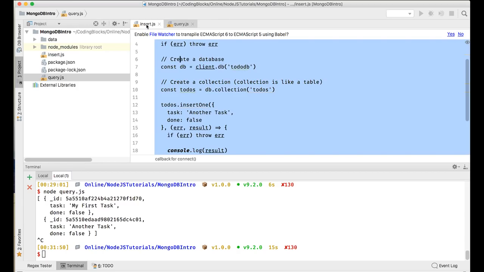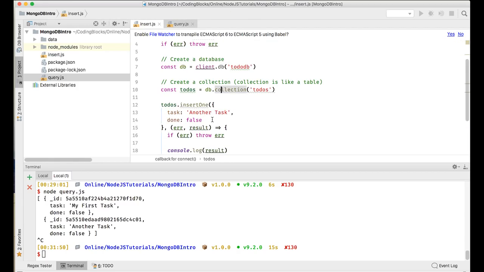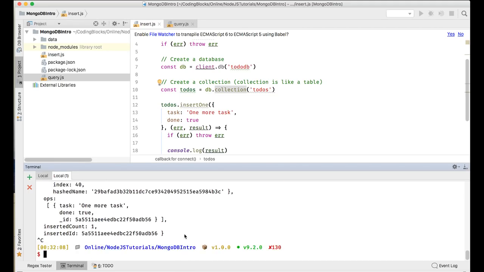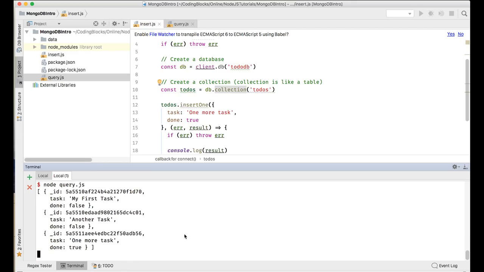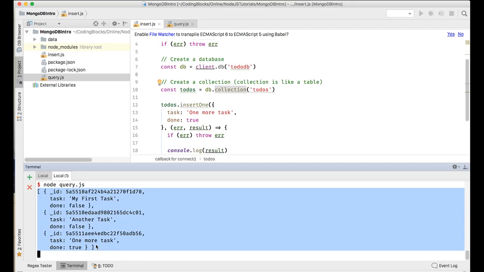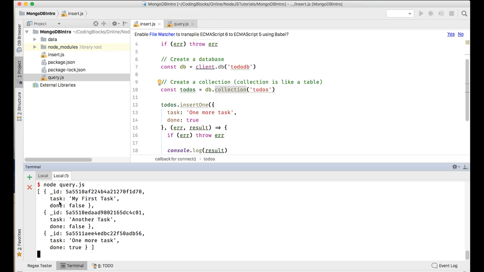Let's go to insert.js and add a task with done as true. Then run query.js. There are three tasks that we find.